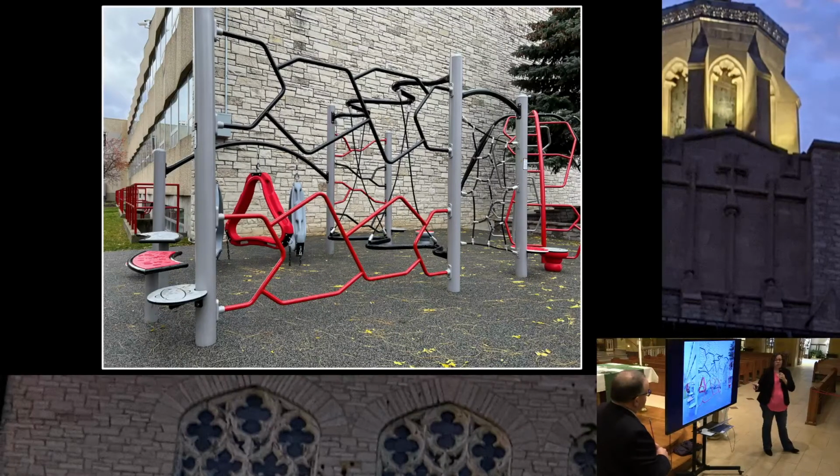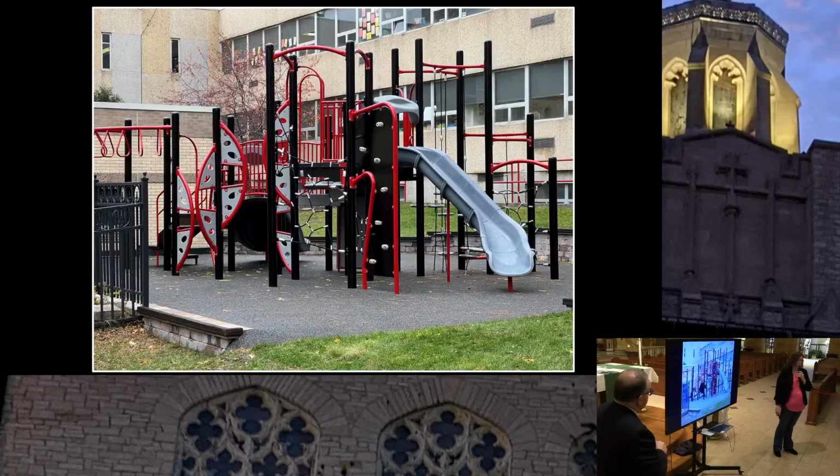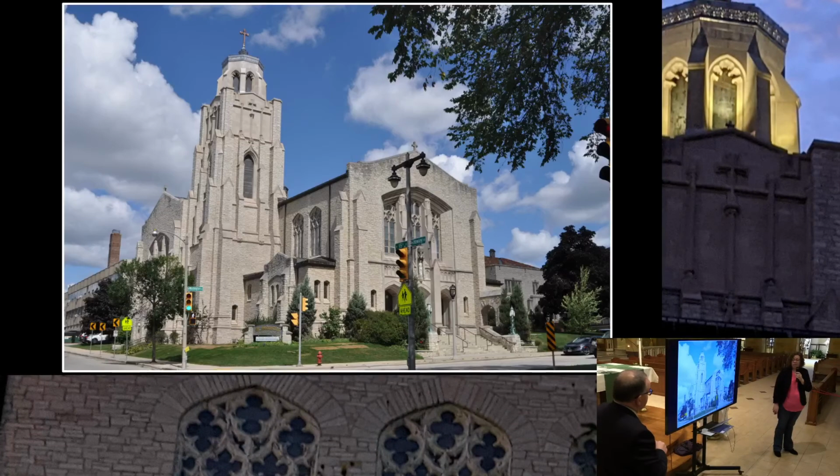The playground committee actually did all the fundraising and secured grants for the new playground structures, buildings and grounds. Really, we provided a little bit of guidance on it, but it's just a really exciting project that so many people have been involved with. So here's one of the photos of a new piece of equipment that just opened up last week before the Catholic Schools Walk. And this was the equipment that was installed a year and a half ago, 2 years ago now, in our beautiful church with all the scaffolding down.